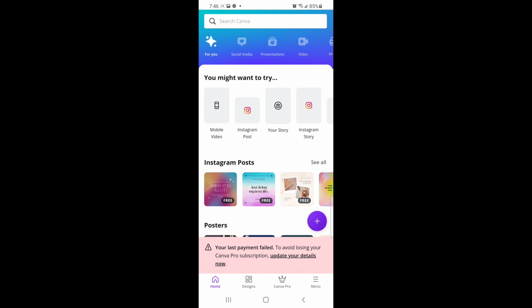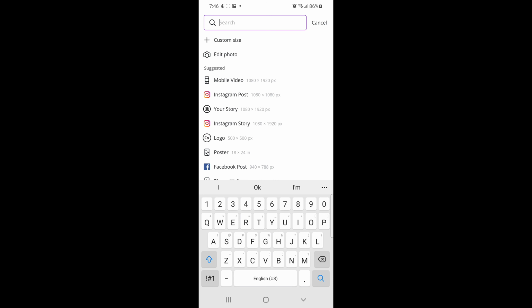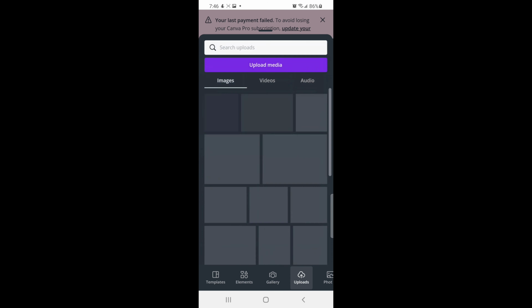I have some shrink plastic, and we're going to try to make some jibbitz for Crocs, okay? So I already kind of have my images that I want. I'm just going to say custom size. I'm going to make it 8.5 by 11, okay? So I'm going to go to upload.